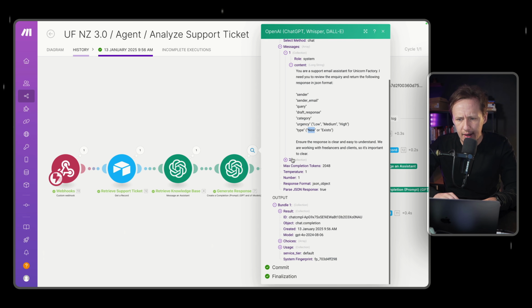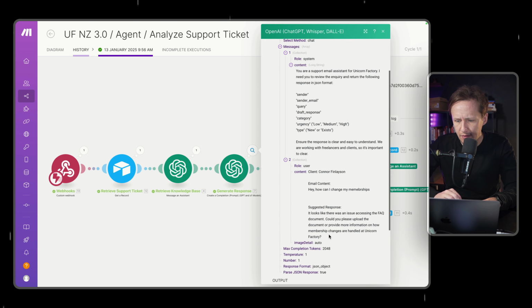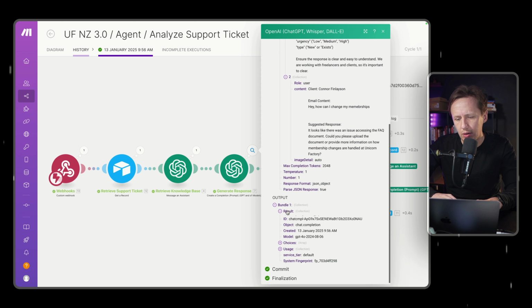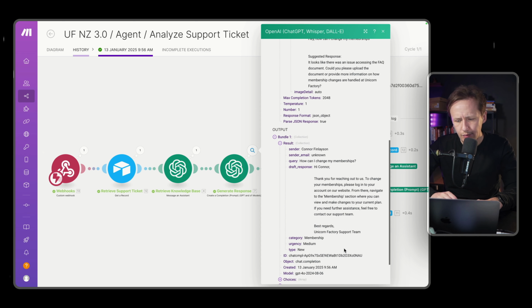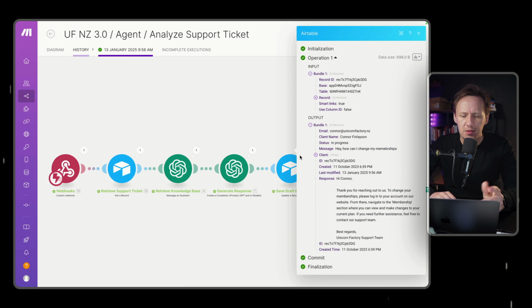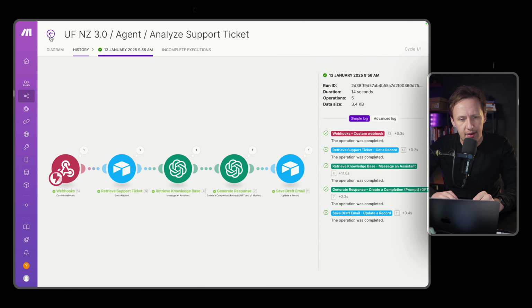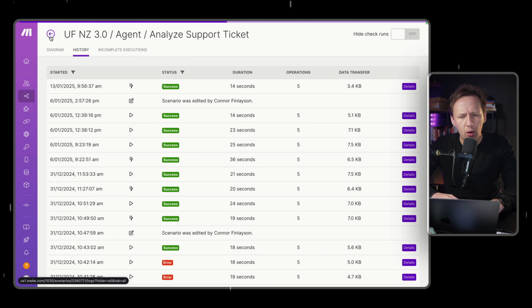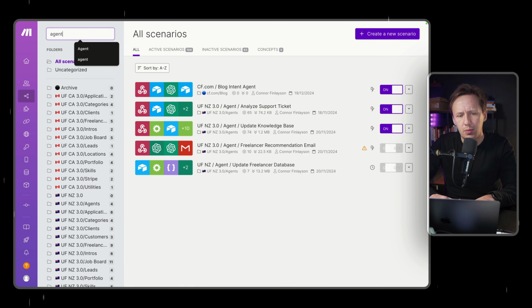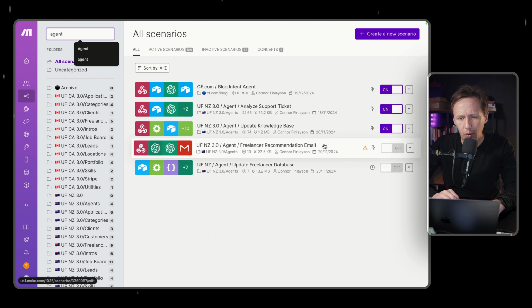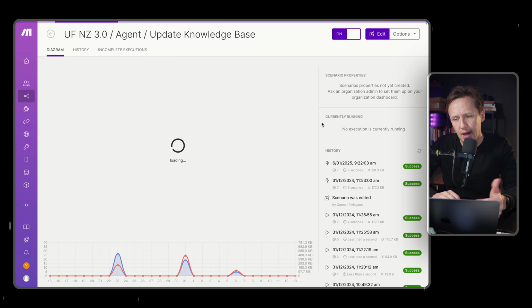But yeah, you just go ahead, write your prompt, you specify the details. You can add the suggested response in here, but it will detect if it says something like, hey, there's an issue accessing the FAQ document, it will just simply not work. And then in the output, you'll be able to see what the email response is that is generated. And then the final step is just to save it wherever you need to save it. Now, in order for us to teach our knowledge base, we're actually going to have to set up a workflow that basically allows us to update our knowledge base.